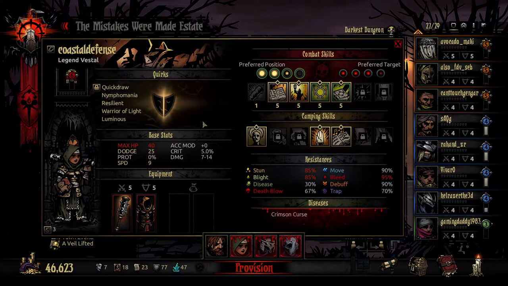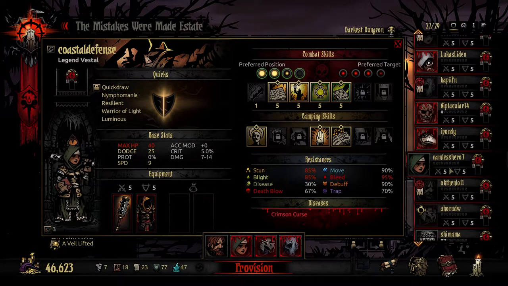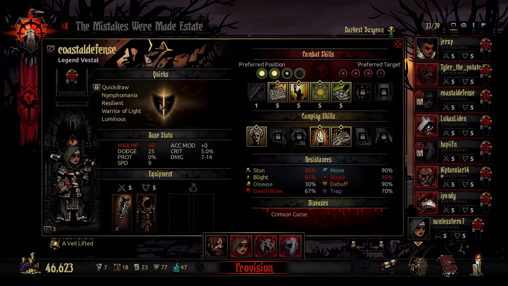We're bringing Coastal Defense, and the reason we're bringing Coastal Defense over, I think it was Nameless Hero. Yeah, Nameless Hero has Hippocratic, which is great to help us healing, but there isn't anything else that he has that helps us out, really. On the other hand, when we look at the Coastal Defense, we had Quick Draw and Warrior of Light and Resilient, which are pretty decent, especially for a very long mission like this one we're going on, which we want to clear out in one go.